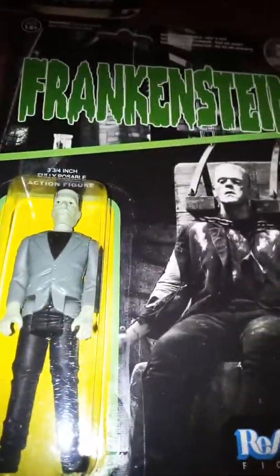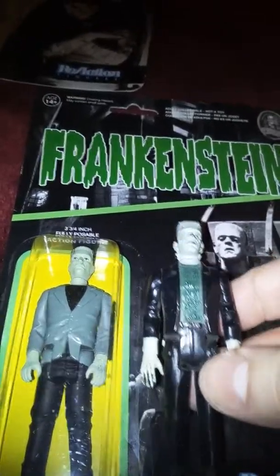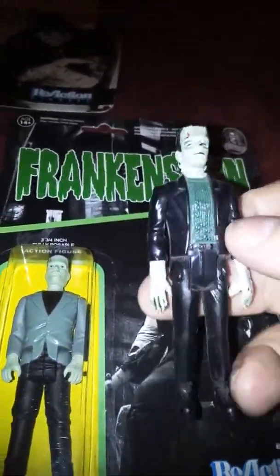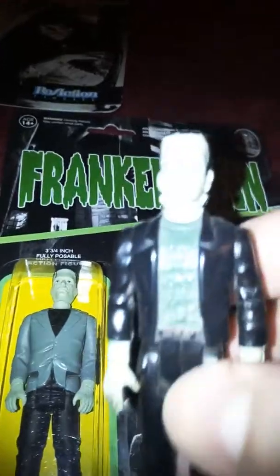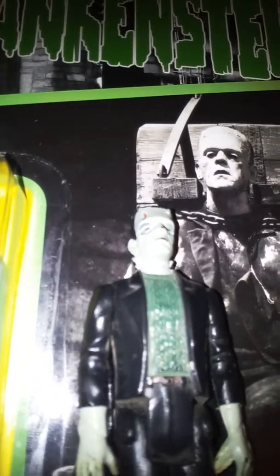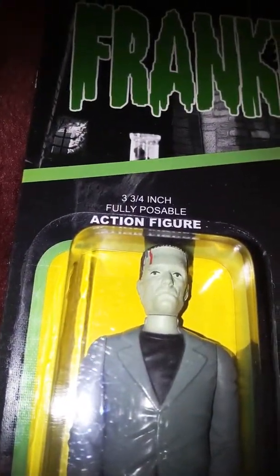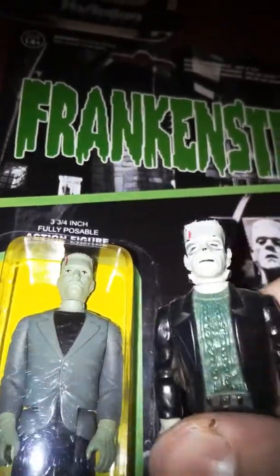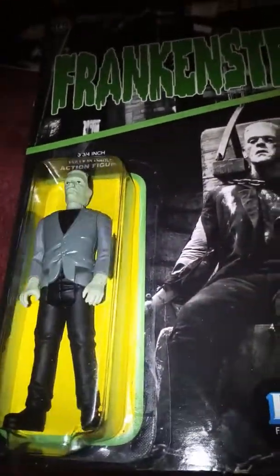And what I love about this is it's such a nod to the old Remco figures from the late 70s and 80s, which I have here. This is a 1980 loose Frankenstein. You'll notice the way the paint application on the figure's faces is more or less very similar. The vintage ones might be slightly more detailed. Variants of this figure are basically different coloured clothes. I think you can get him with a green jacket on.